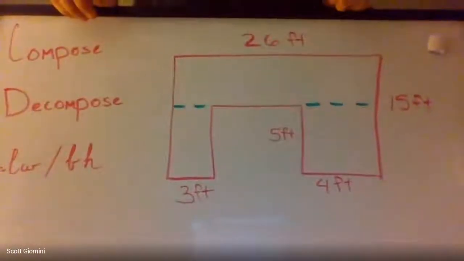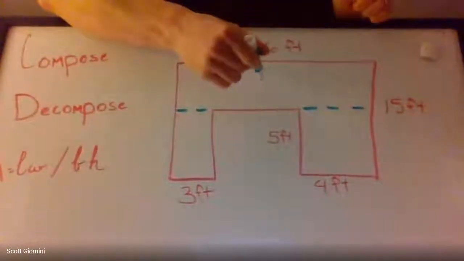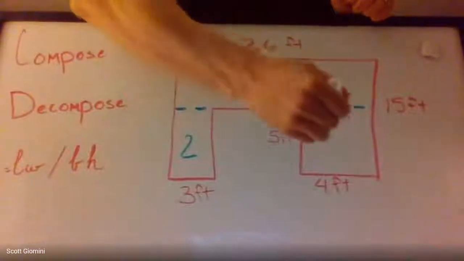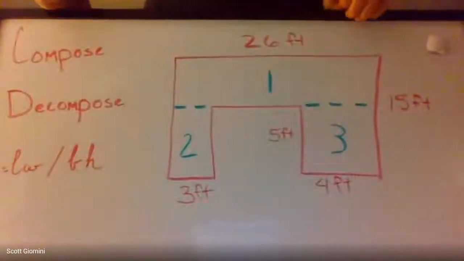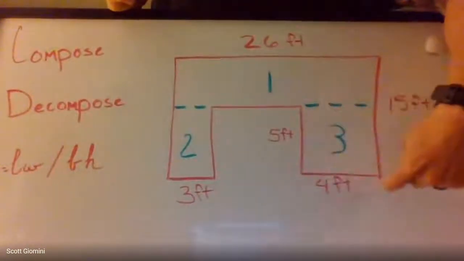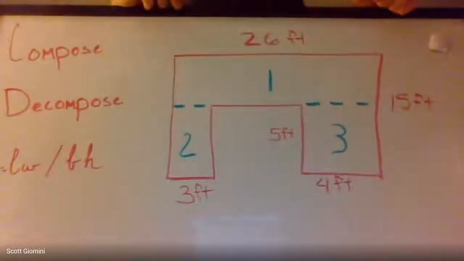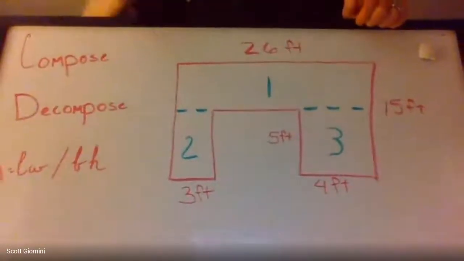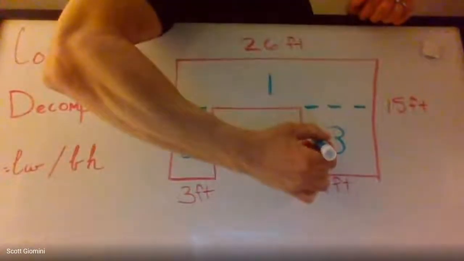Now, a couple things I need to figure out here. I'm just going to call this shape 1. This is shape 2. And this is going to be shape 3. Now, this one's fairly easy. I see that this side is 5. This side is 4. It is a rectangle. Although it looks like a square, it's a rectangle because not all 4 sides are congruent. They're different. So we have 5 times 4, length times width, which gives me 20. So I'm going to put a 20 right here.